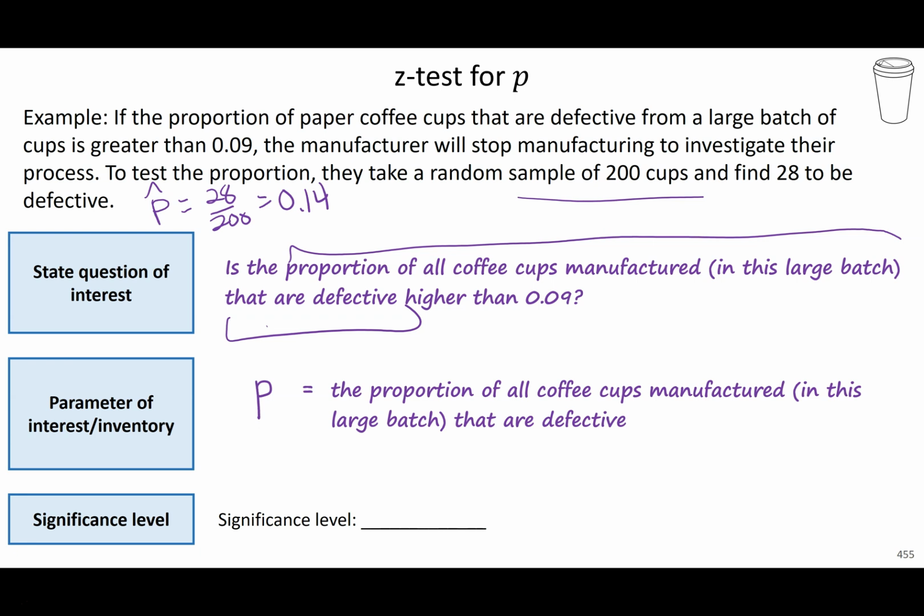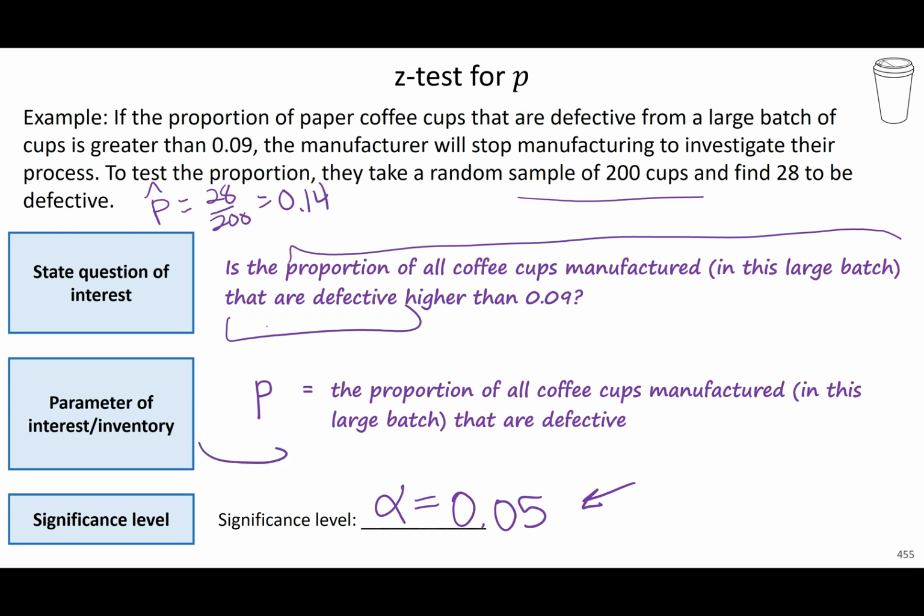My significance level: in general, if we don't give you one, the good default is going to be alpha equal to 0.05. That's going to be the norm here. Often though, if you have a 90% confidence interval, you would do 0.10, which would be a typical thing to do as well. We're not going to be too picky. I honestly picked 0.05 on purpose, so we'll see.